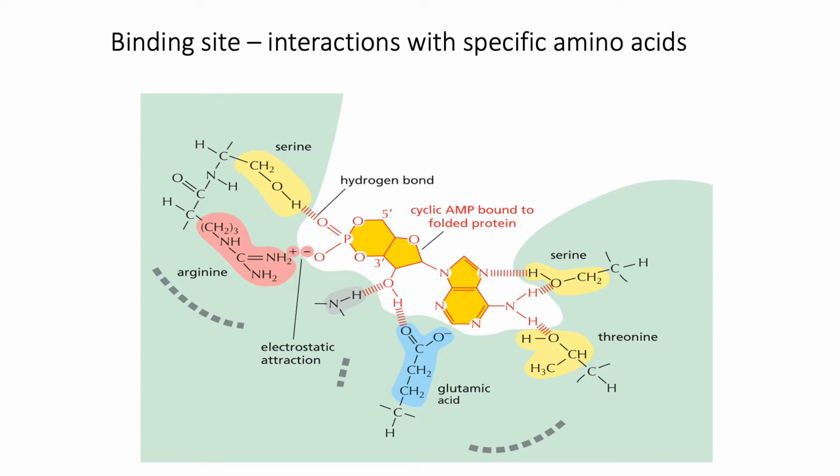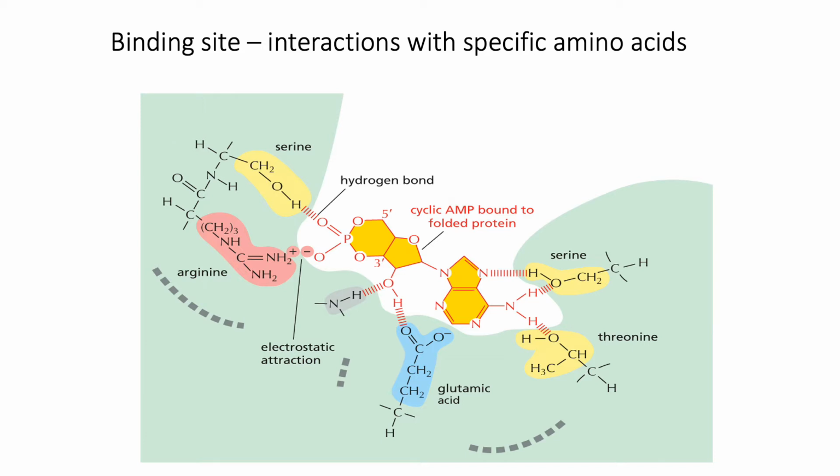So you're seeing here just a few of the amino acids, but all the other ones are participating in causing this thing to fold up in order to create and bring those specific amino acid R groups into such a very precise position such that it would interact with this compound. And that's the same with all enzymes. Now what these enzymes do is they increase the rate of reaction.